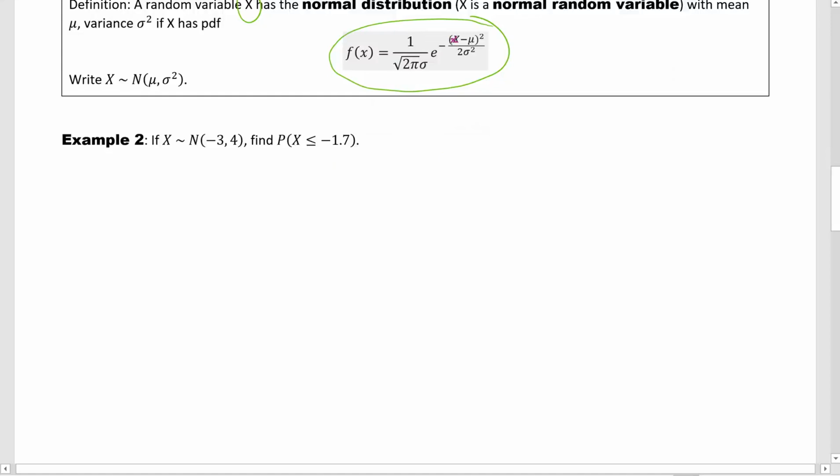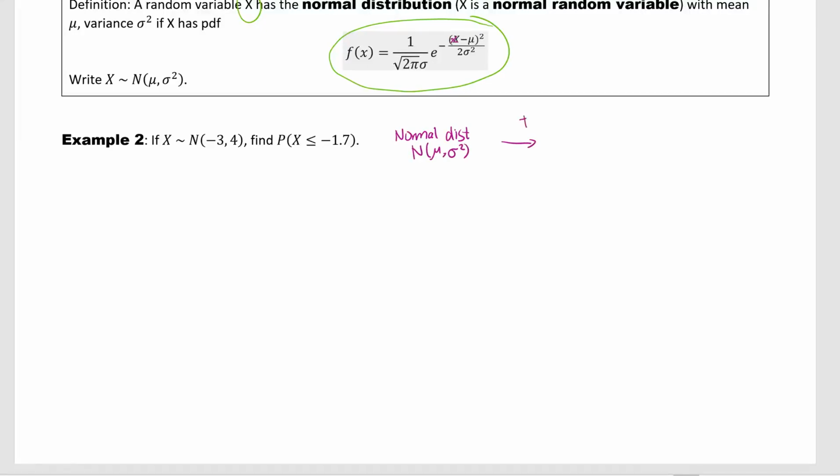So, given any kind of normal distribution, how do we calculate the probability? The trick is that we know the CDF values for the standard normal distribution. So, given a general normal distribution, we're going to transform it to the standard normal distribution, N(0,1), and we use z to denote that. Here we use x to denote the general one. Then we can use the CDF values in table 3 to calculate. This is how it works.